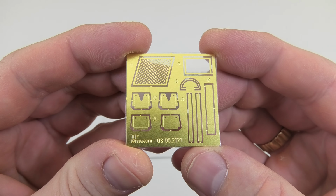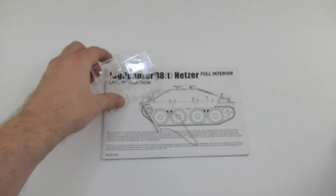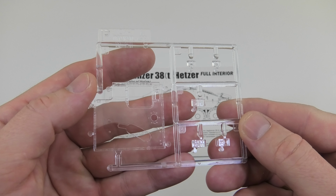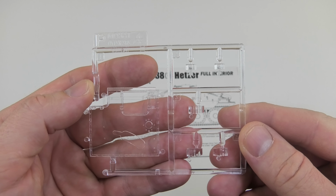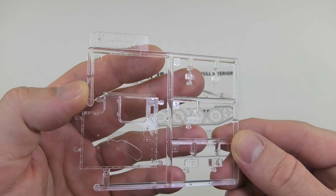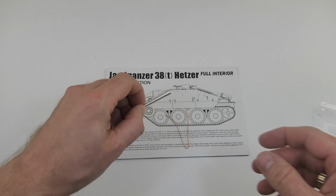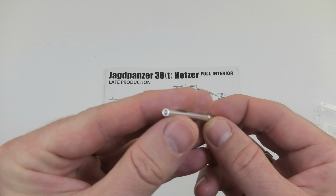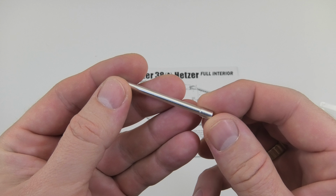I didn't find any problems during construction and it can be said that the version without interior is a bit like a weekend edition. I think it can easily be done in 2 days. The plastic works well and the parts are quite clean and don't require a long working time before they are ready for gluing. Okay, I think that's enough of my talking. Let's take a look at the sprues.